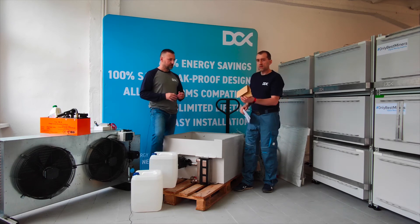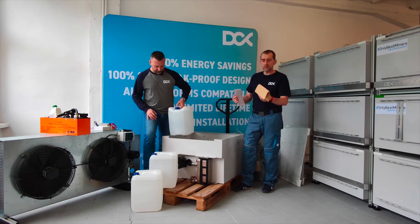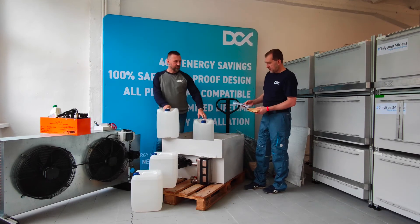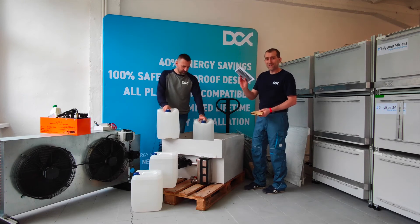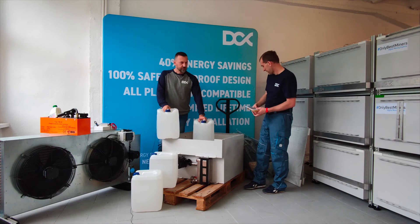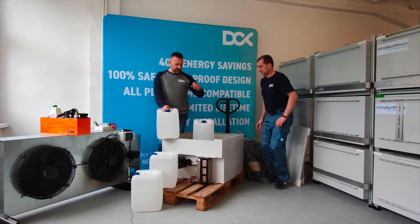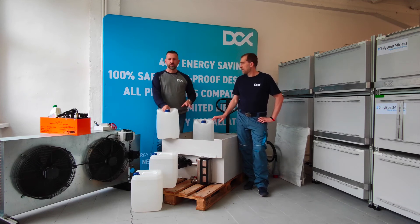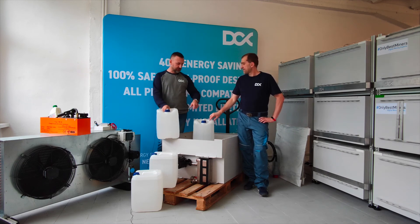All the hydraulic components, screws, and other things you need are also included in the enclosure, along with your quote — and sometimes your invoice. Finally, the dielectric engineered fluid is what's needed to immerse the miners. The enclosure can take from 190 to 230 liters, depending on miner height — for example the S19. You will typically get 8 x 25-liter containers in the enclosure, and those containers may also be used to cover areas not initially occupied by miners.